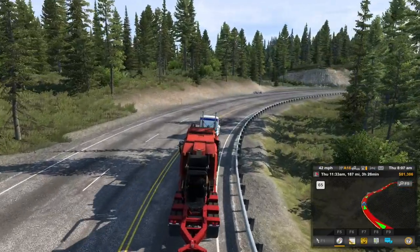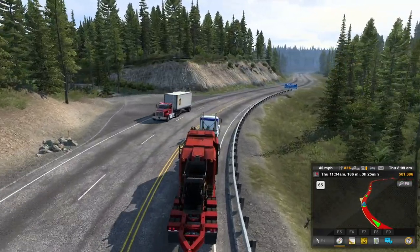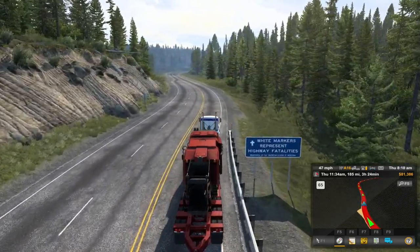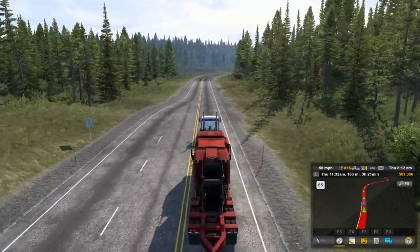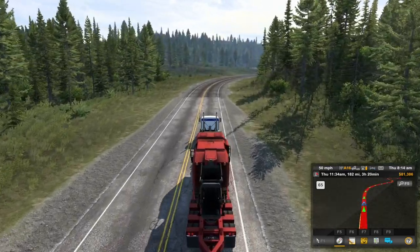Check the cruise control on. Let's not go too fast around these corners because I've looked after this truck really well. We won't need to sleep. What we do? We just do this job. This is just a first look. Gonna have a first look at Montana. Then next episode on Wednesday, we'll have a better look around.